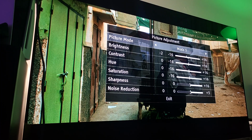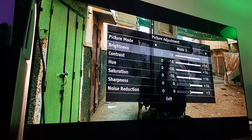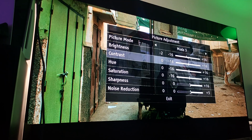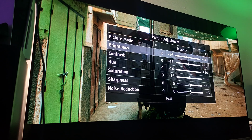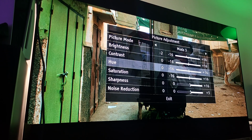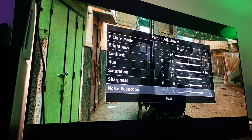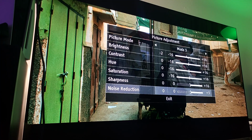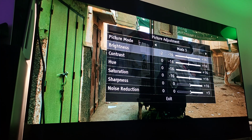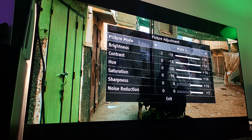This is my mode 3. I've been using this mode 3 since 2017, and I never changed it, where I adjusted my brightness to -2, contrast to 0, everything else to 0, 0, 0, just the brightness to -2. And I've been using this mode 3 ever since. And believe me, I've been fiddling with this. I've been adjusting this in many different ways, but I find out that just moving the brightness to -2 just did the job for me. And I kept it at mode 3.